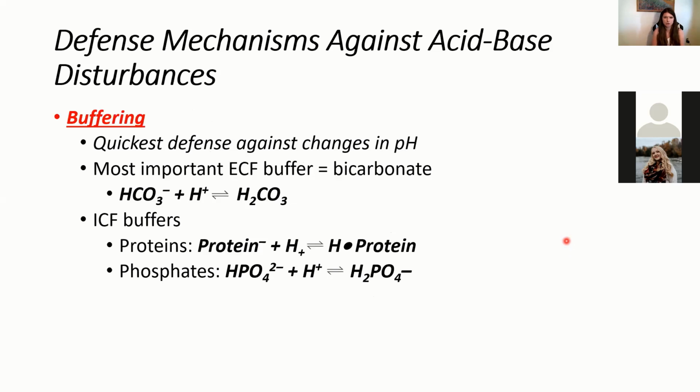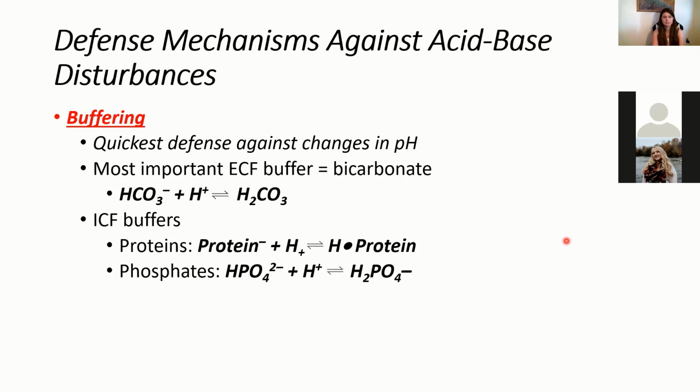Okay. So, the exact mechanisms of each of those three ways that we can defend against changes in pH. The first is just buffering, so chemical buffering. Now, the most important buffer that we really focus on, both because it's involved in kidney function, so it's going to be involved in our renal system, as well as the fact that it's one of our primary byproducts when we're breaking carbon dioxide and water down ultimately to bicarbonate and hydrogen.